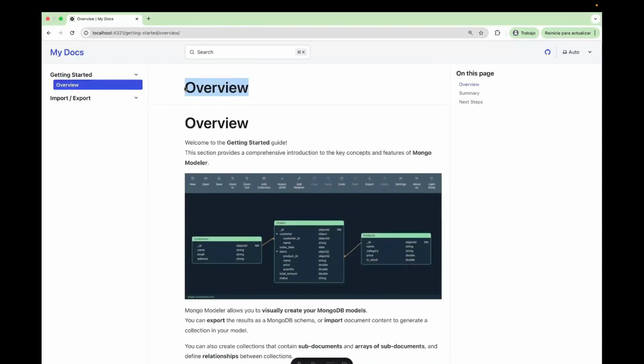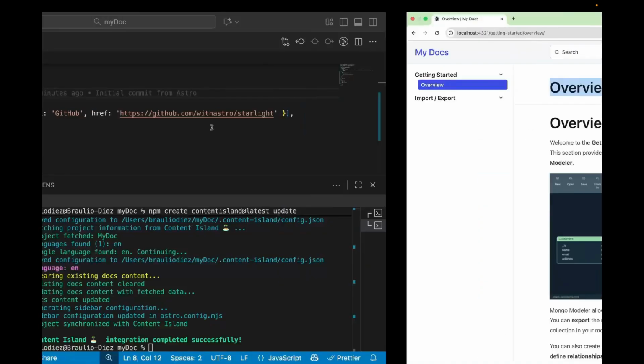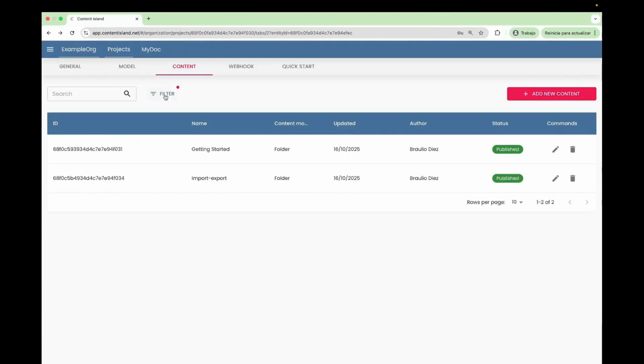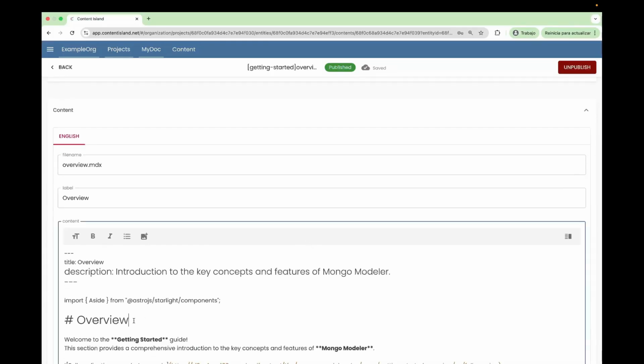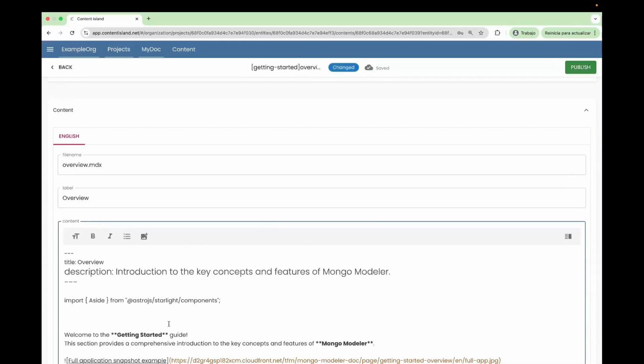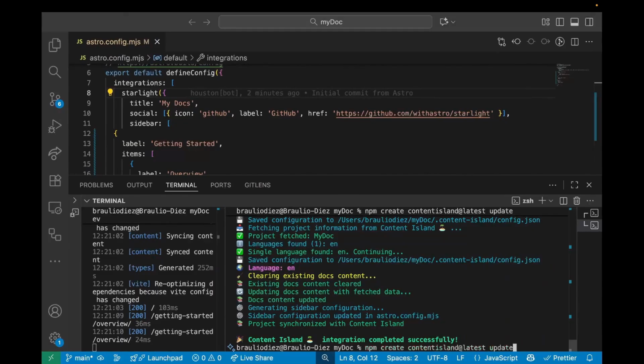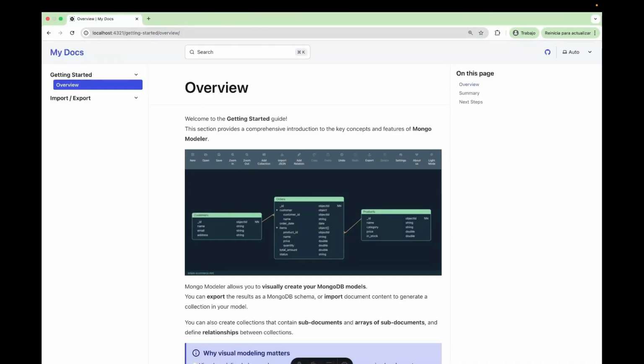Notice here there's a small mistake. Overview appears twice. Why? Because I put it in the title and also as an H1. So I'm going to come here and fix it. I'll say, okay, my overview page is here. I filter by pages, here's overview, and I'm going to remove this part here because it's already in the title. Great, that's done. We publish, and if we run an update again, now it's already fixed here. Now I'm going to create the rest of the pages. Since it's the same process, I'm going to pause and we'll check it out when everything's ready.